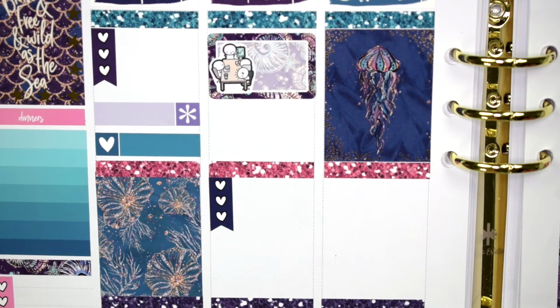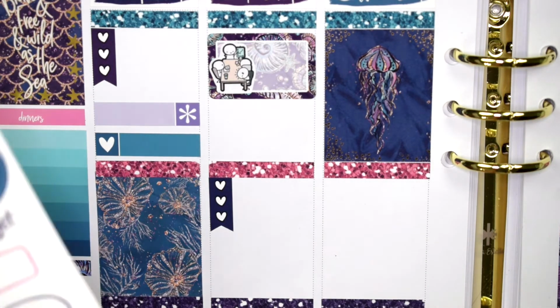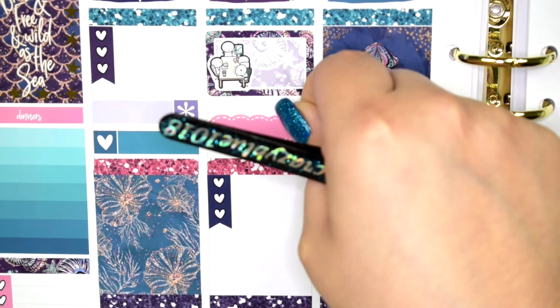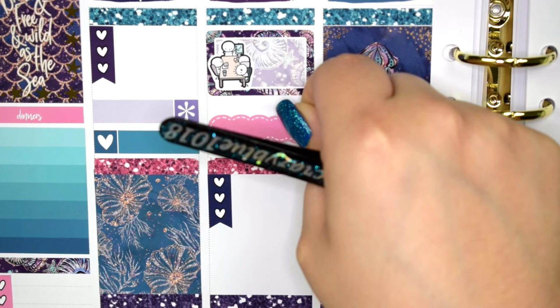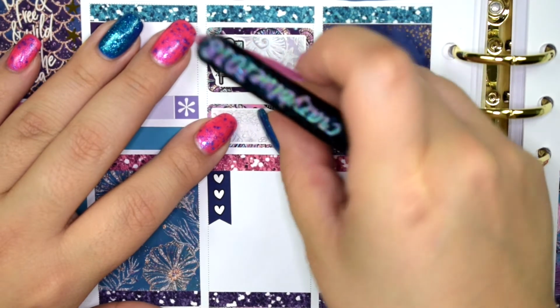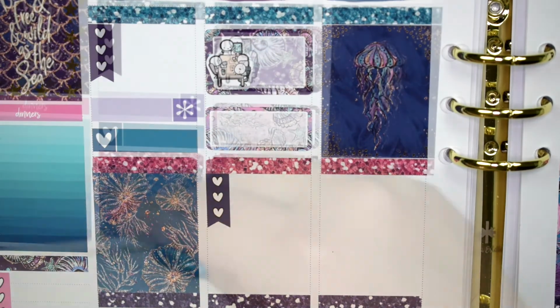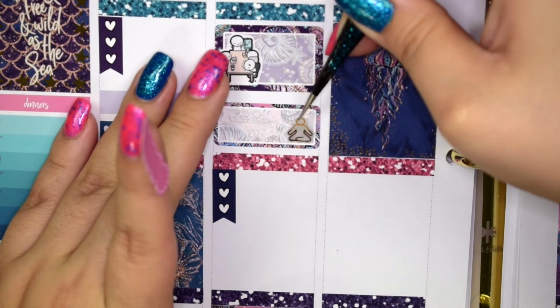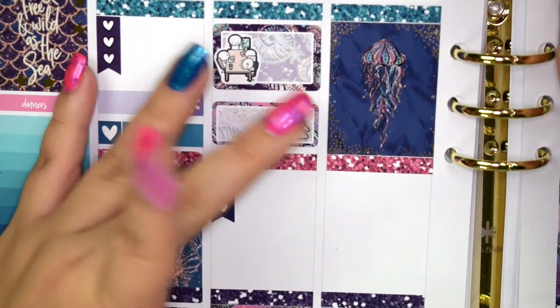And then I have my yoga session, and that is at 4:30. And I'm going to use one of these scallop tomato labels to mark that. Do you want to use this one? You know what? I'm going to use this one to mark my yoga. I'm going to pull in some gold foil here from Sticker Palooza to mark my yoga session at 4:30.